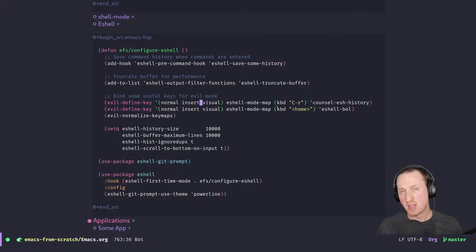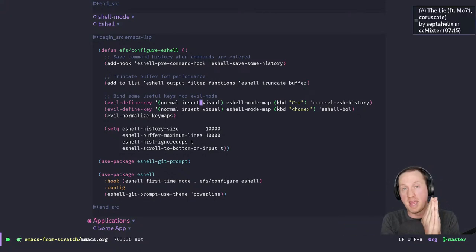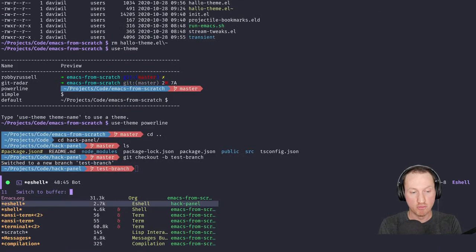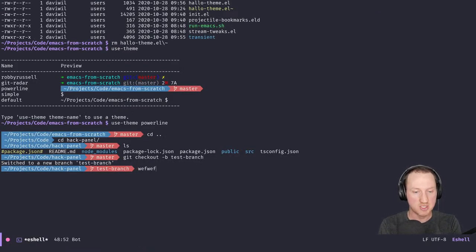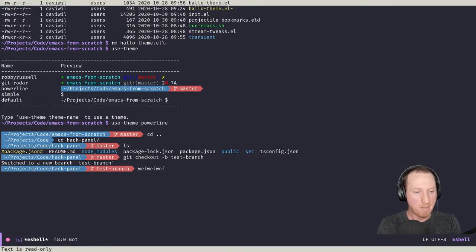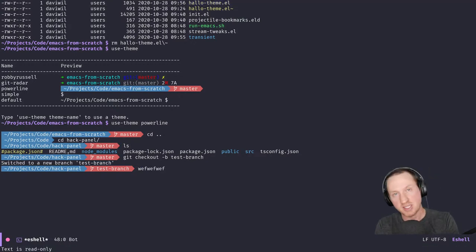Also, one weird thing that I noticed whenever I was using evil mode with Eshell is that whenever I would hit the home key in insert mode, it wouldn't jump to the beginning of the command at the prompt. It would jump all the way to the beginning of the line before the prompt, which is really annoying. So this binding actually solves that problem. I can demonstrate the problem right now because I haven't run that configuration yet. So if I type something and hit home, now I'm back at the beginning of the line, and thankfully at least Eshell makes the prompt string read-only, so I can't change it, but I have to move my cursor back and manually place it again, which is really annoying.